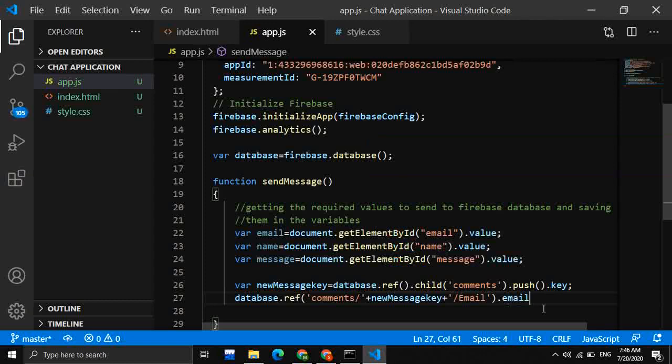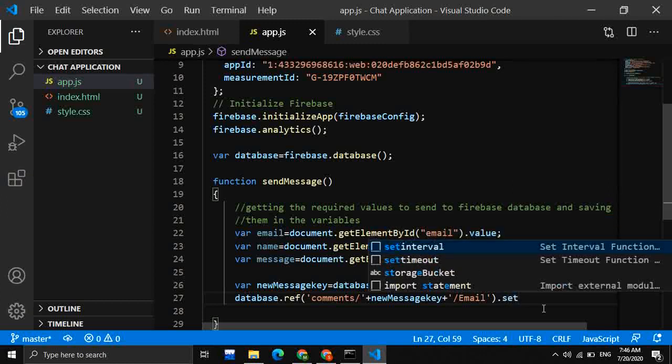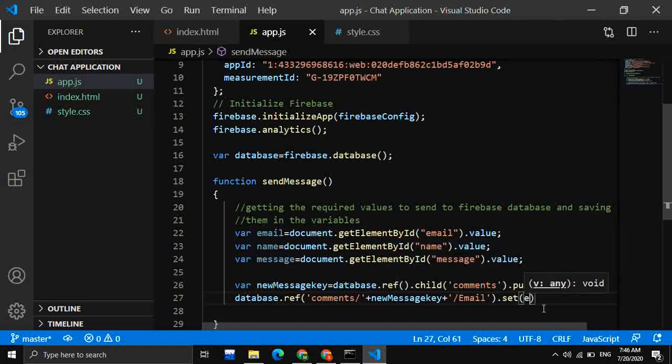Email is dot email, sorry, here will come dot set email. So it will set the value of the subtree email. The value of the email from the input will be saved in the subtree email.